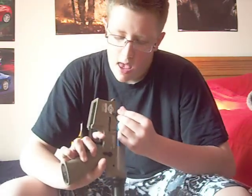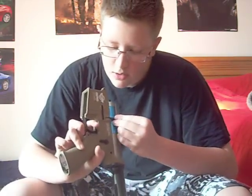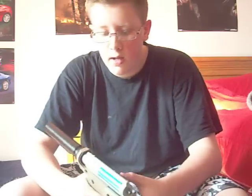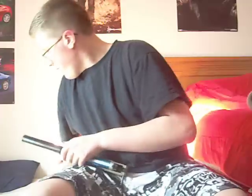Oh, and by the way, this piece right here, your bolt catch or whatever it is, pops out really easily if you have an AEG like mine, that is not blowback or anything like that, so you do not have to use the charging handle, pull back, and put the gun hit this. But once you're done with that, you can go into putting back together your gun.